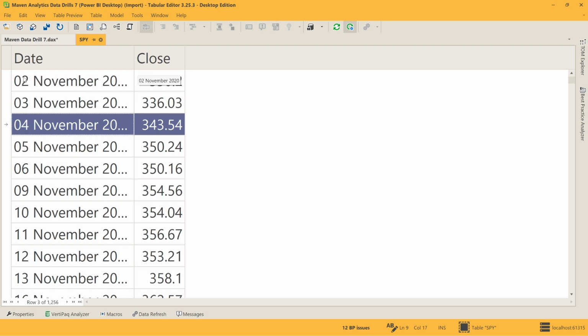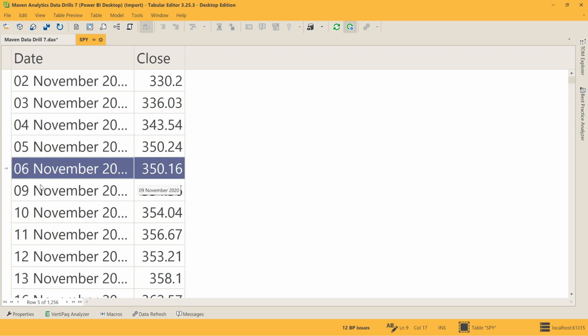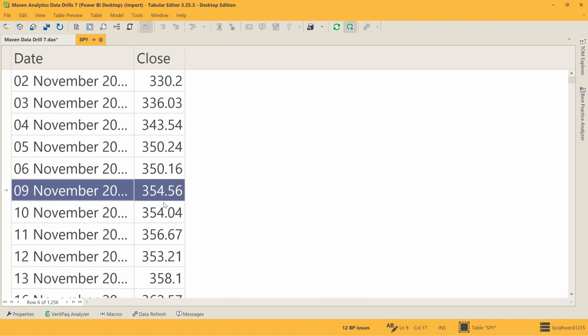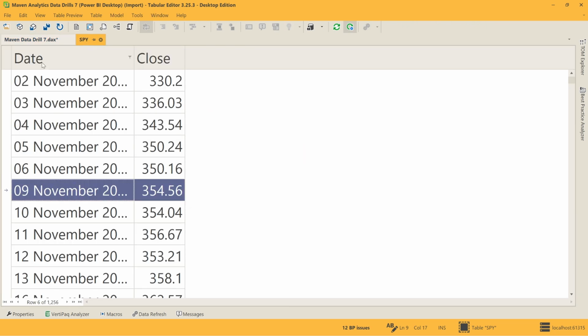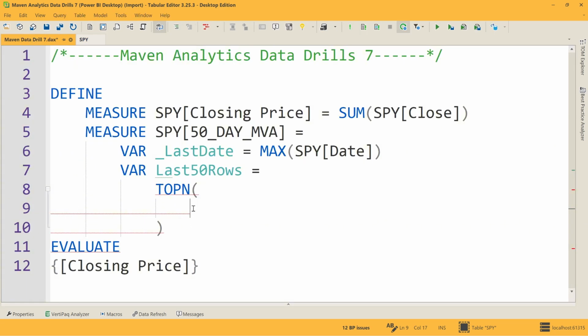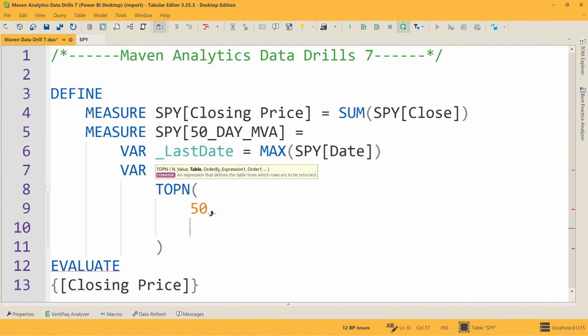I just noticed, I don't know if you've noticed, if you examine the data set carefully, you'll see 1st of November is not there, nor the 7th, 8th, and the 9th. So if you use other time intelligence functions, you might get some errors because the dates are missing. That's why we use TOPN to account for that.